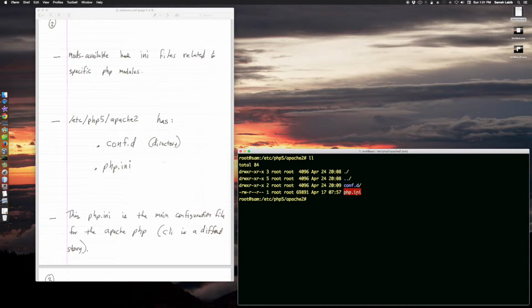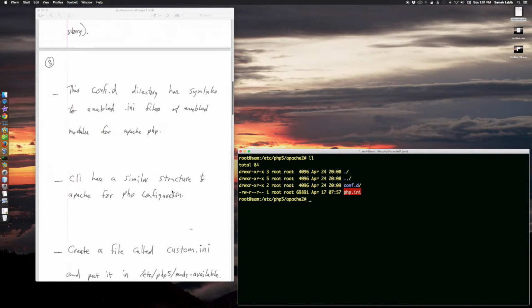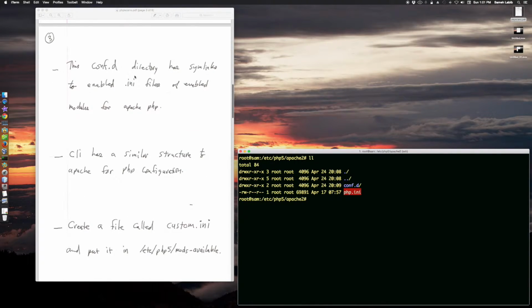So this is like the Apache PHP configuration file. Now remember I said there was a CLI and then Apache 2 directories? Well, the one for CLI also has a php.ini, and it also has a conf.d.